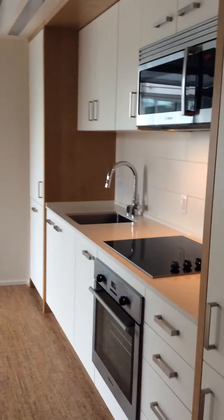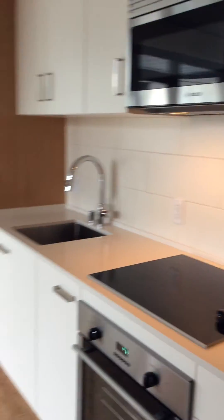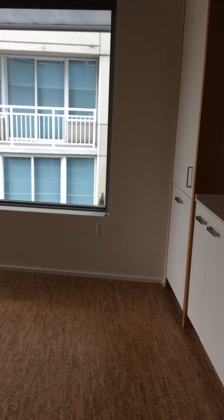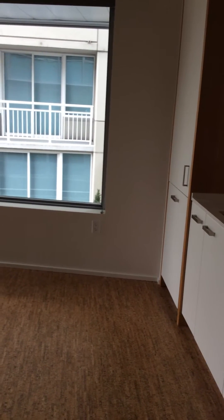Here is our kitchen area. Most of our apartments have the galley kitchen, which I actually really like and prefer, because you're able to put something like a floating island for additional counter space — and you get to choose the size of the floating island if you purchase it.